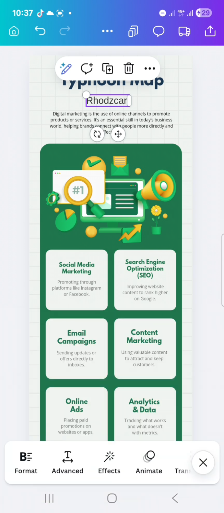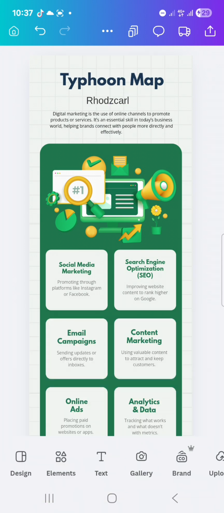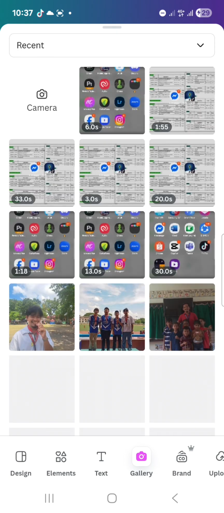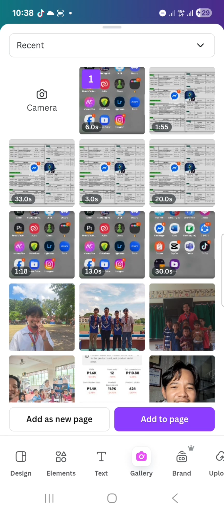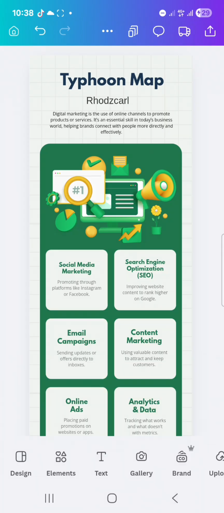Now aside from that, you can also add pictures here in galleries. So there you go, and those are the pictures that I have right now. If you want to add one to your design, then you can click it and add to page, and that will be uploaded.